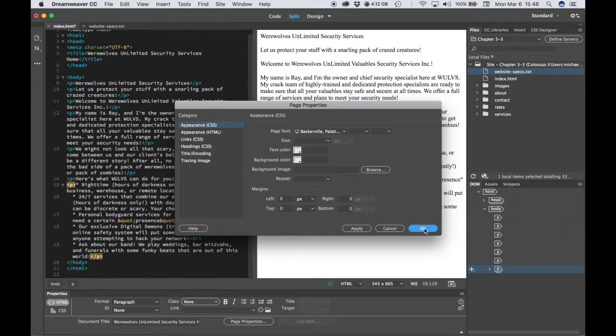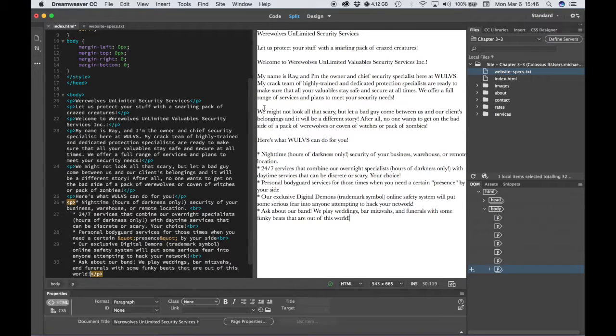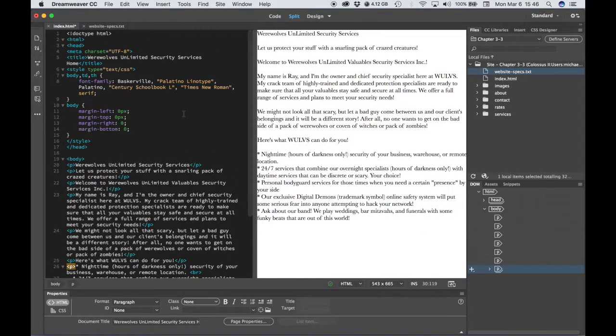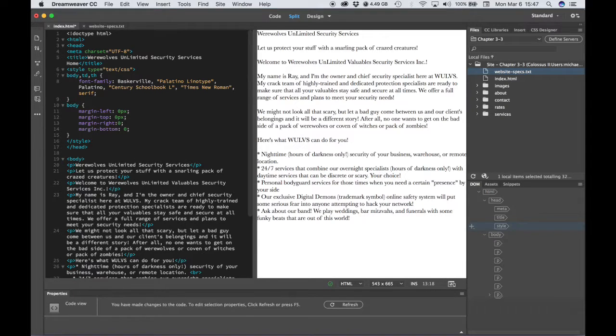All right, let's hit OK. And notice how we have some inline CSS code inserted into our HTML. It shows us the CSS style for the body text, and then it shows us the margins. And I actually am going to fix this. It should say pixels, PX, after each of these. So our margins on all sides are 0 pixels.